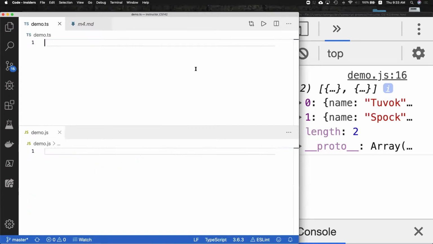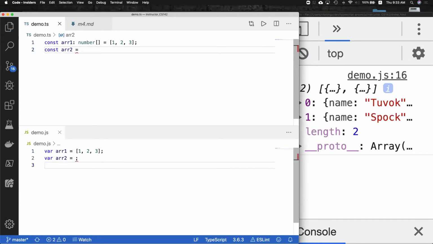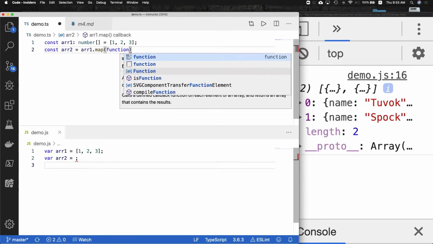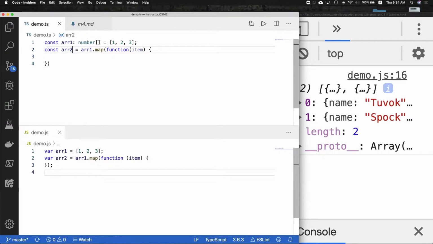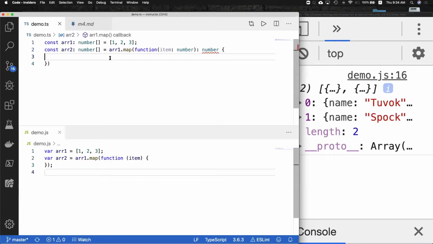Okay. Next we have the map method. Let's go away from this one and do a simple one. Let's have an array of numbers, 1, 2, 3, with the type safe. Then const arr2 would be arr1.map. The map function just goes over each element in the array. It also requires a function; that's why it's a higher order function. So create a function without a name, and it will pass a parameter named item. Let's put type safe again. For arr2 we want a number array again, and in the map function, the item should be a number, and the return should be a number. Now, an easy way: return item times 2.